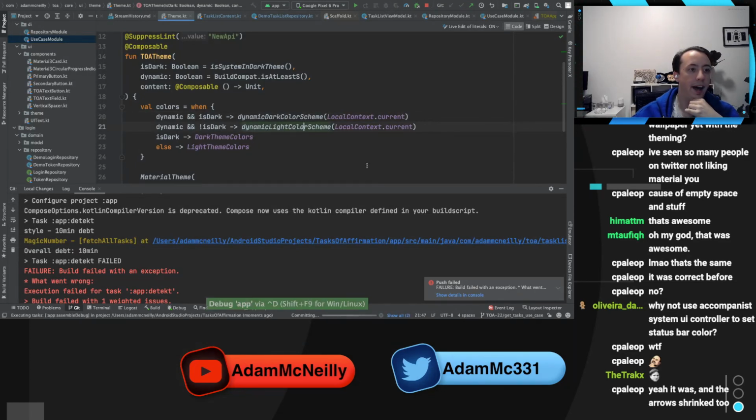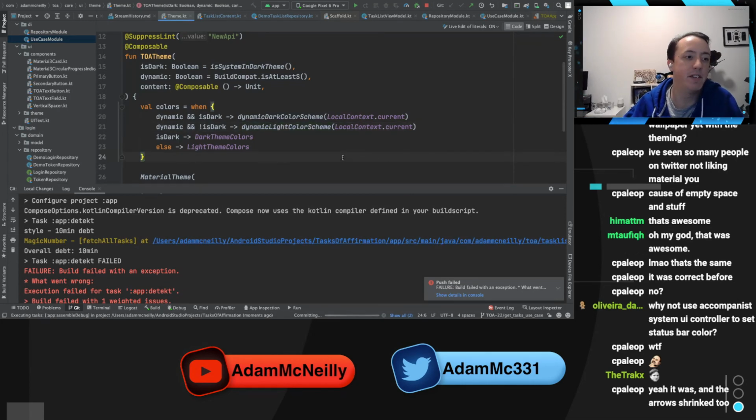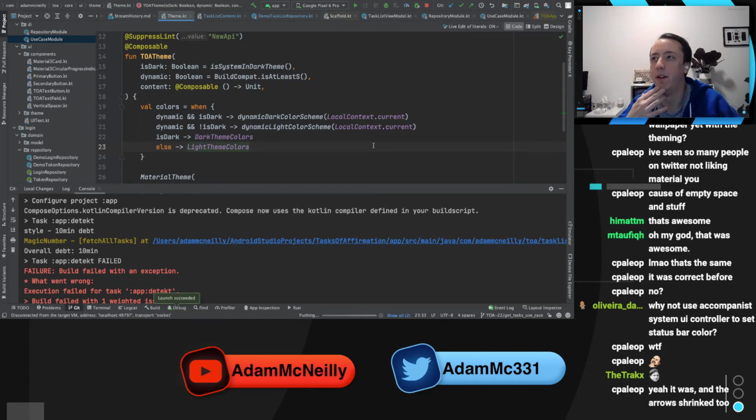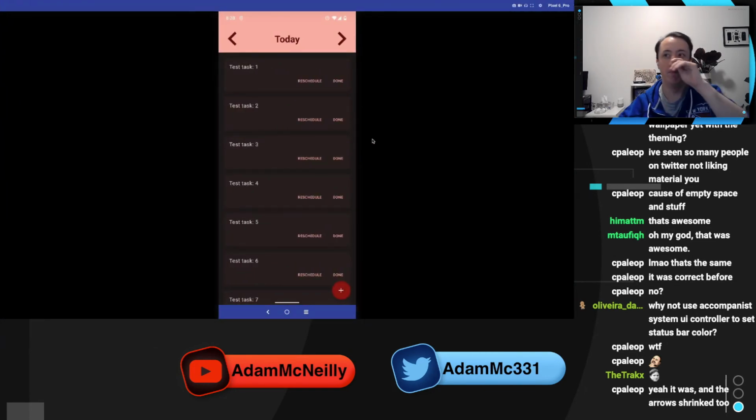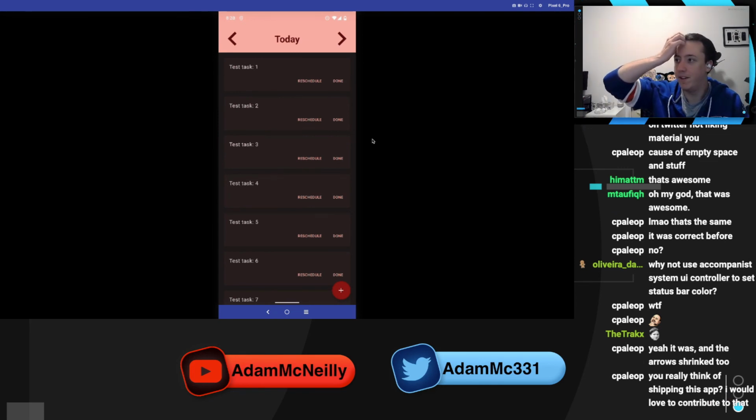As much as I love the dynamic theming, and I would definitely love to support it if we ever get to a point where we're actually shipping this product, I might keep it off while I'm testing so that I can see how it looks with our actual color palette. One thing I'm worried about is, if I'm always looking at it in Material 3, and then I ship it, what happens if it looks terrible on an old phone and I just never paid attention? But this is the reddish version. Still looks pretty nice. So yeah, I think this Material 3 stuff is really cool.